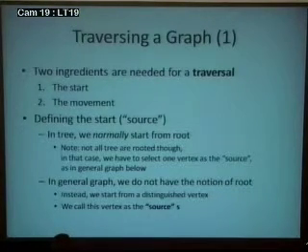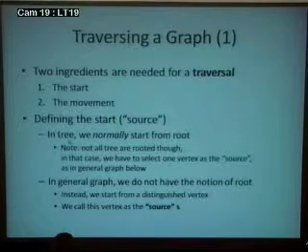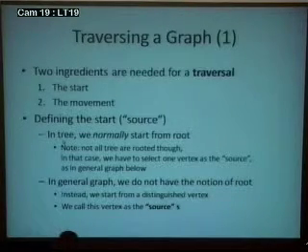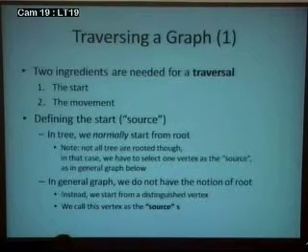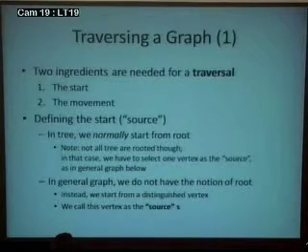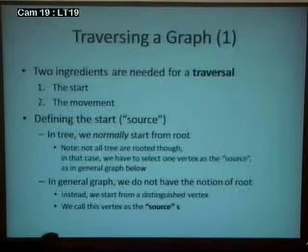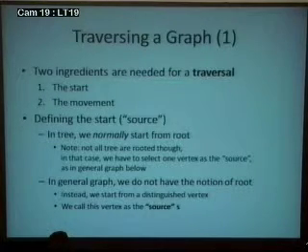Although there is a note here, not every tree has a root. In that case, we have to select one of the vertices as the source or as the root, as in the general graph below. But for the normal tree that you have seen in the first 4 lectures, the tree is rooted. You have a notion of the starting point, the topmost item, the root. But in a general graph, we don't have the notion of root. So we start from a chosen vertex. We call this chosen vertex the source, the starting point. The shortcut label is S, source S.